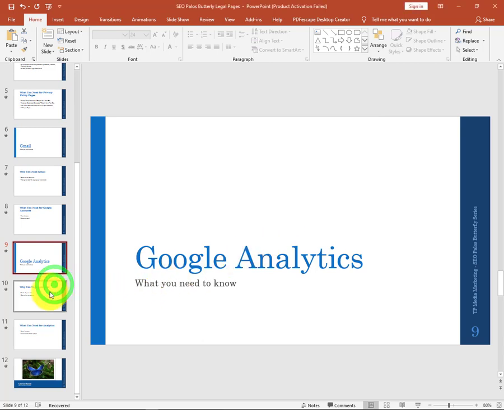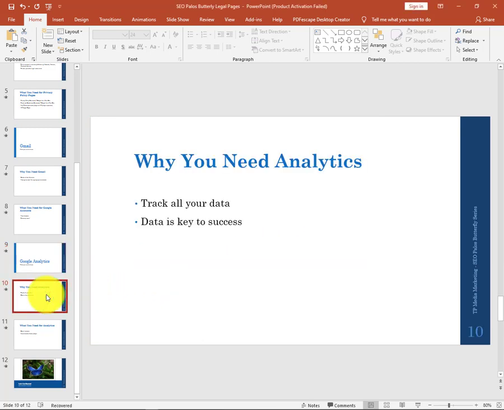And why do you need Google Analytics? It's simple, because we want to track all our data, as in everything that happens on that website. We want to know where the traffic is coming from. Is it coming from Facebook? Is it coming from Twitter? How many visitors am I getting a day? How many of them are unique? People coming to our page and bouncing off. There's so much data from analytics, and we will discuss analytics in deeper detail in a more comprehensive course.